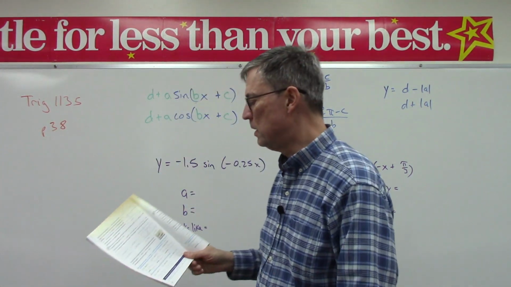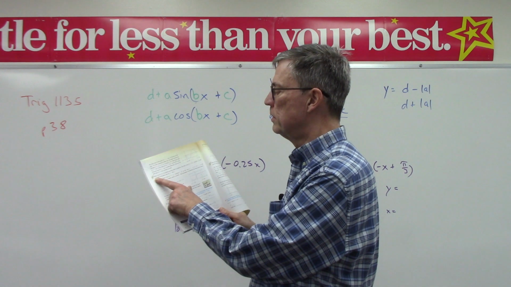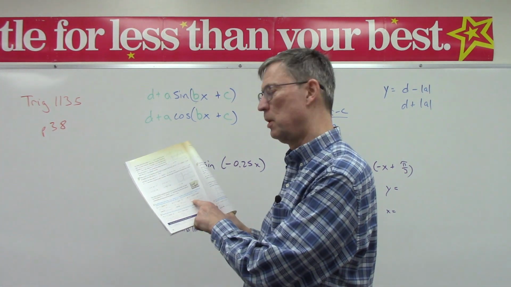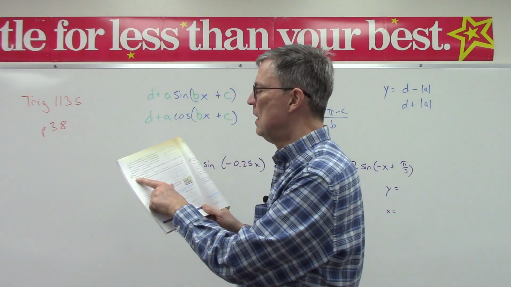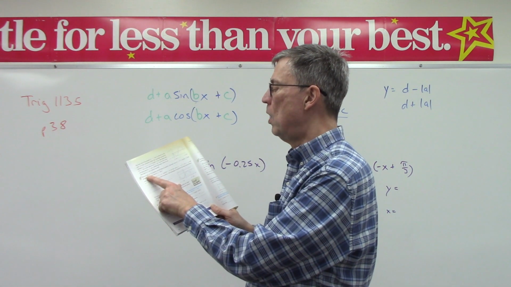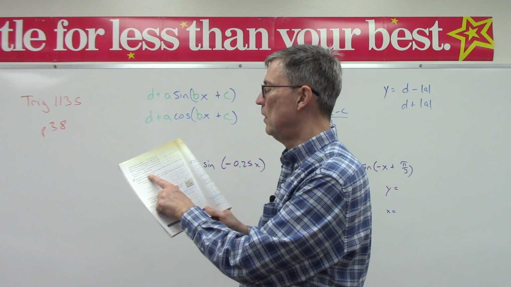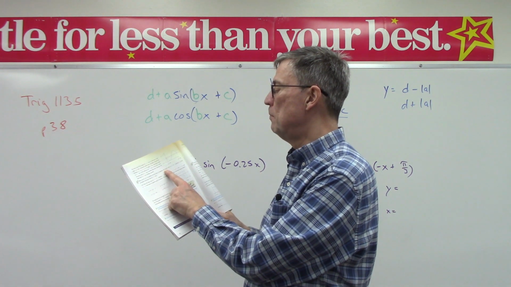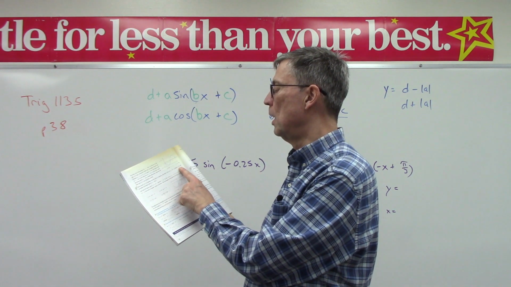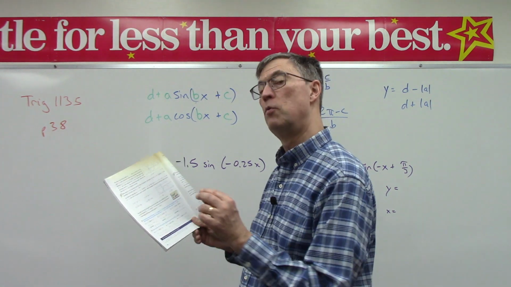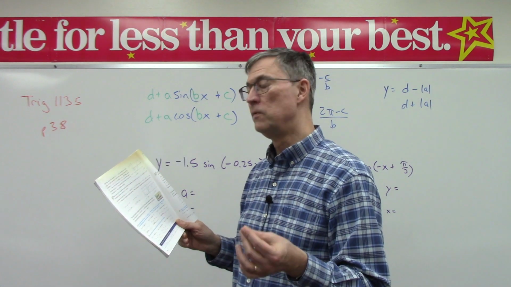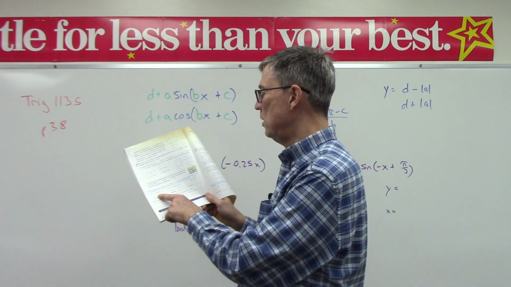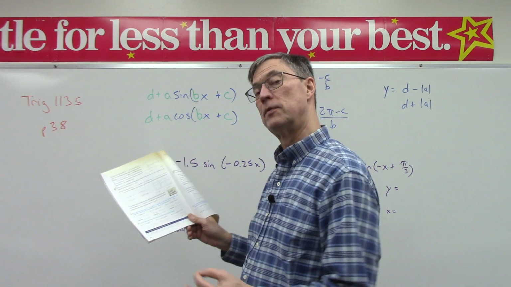On page 38, I want to draw your attention to where it says trig notes, because this is going to affect particularly problem 3 and some future problems. It says when one of A or B is positive and the other is negative, the basic unit will be similar to the basic unit of y equals negative sine x. So down here it says looks like, and you're to write either sine x or negative sine x.